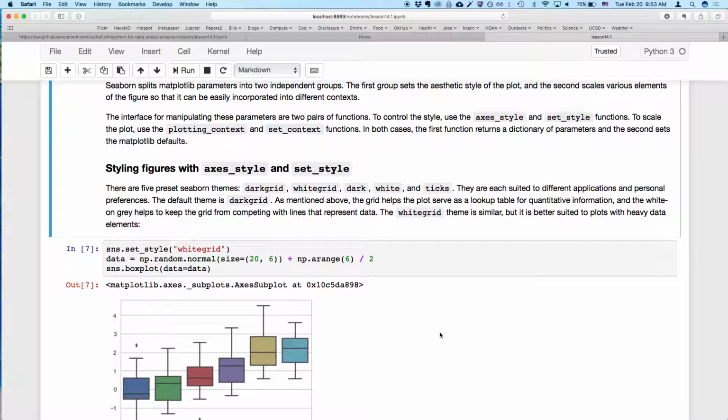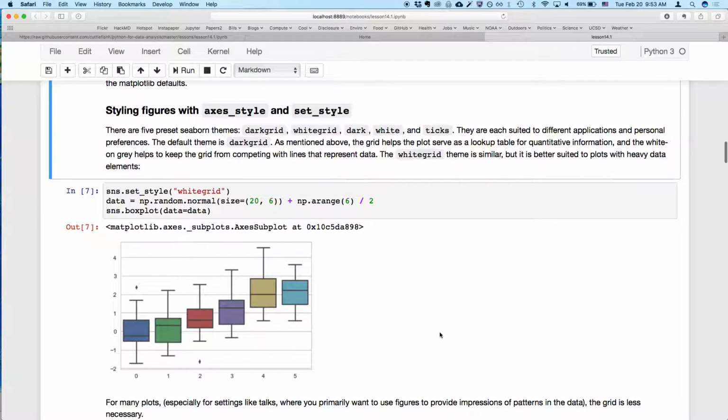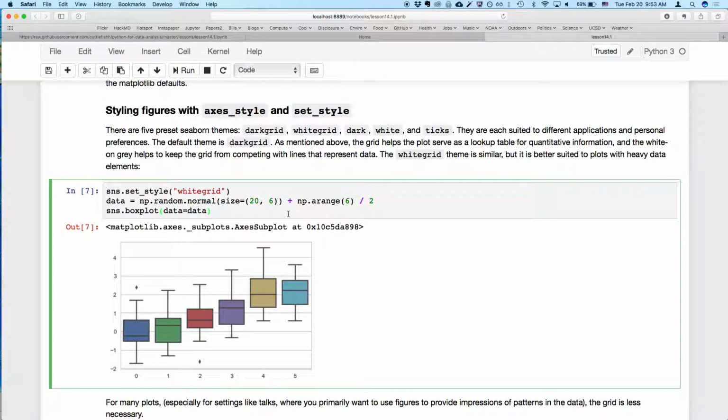Depending on what you're trying to do, you will get different output. And in fact, depending on what kind of plot you use, you'll get slightly different output. So with a box plot, it will render horizontal grid lines, but not vertical ones, because the horizontal ones are the ones that you need to be able to interpret the data. The whole idea with Seaborn is to make the defaults that give better rendering of statistical data that allows you to see patterns.